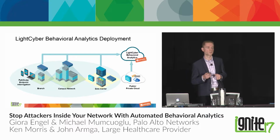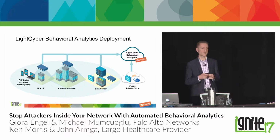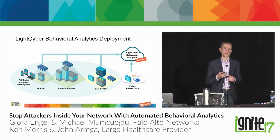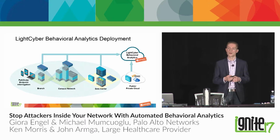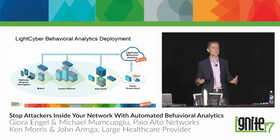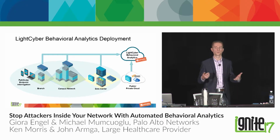Another interesting aspect of that is that the firewall is not the only point. There are a few other cases where we would like to see the traffic or the logs. It could be the GlobalProtect VPN, or the GlobalProtect service that was announced yesterday. In the future, it will also be Traps. It will be the SaaS applications through Aperture. So we can have all that visibility in one standardized way that can really cover the whole attack surface.